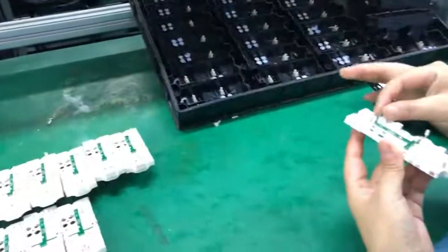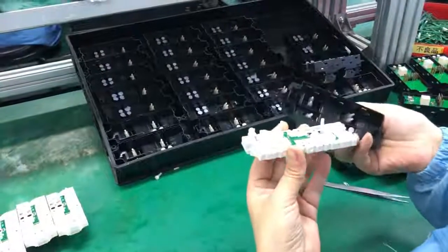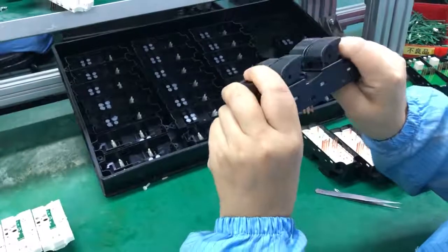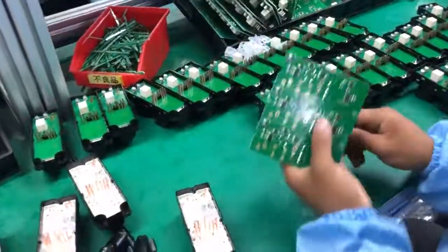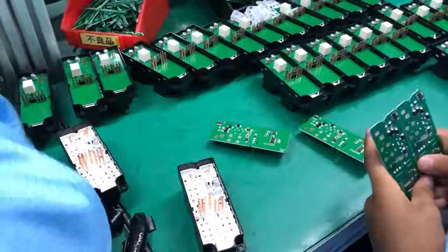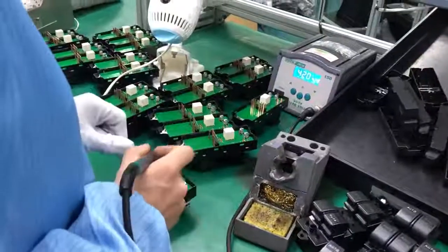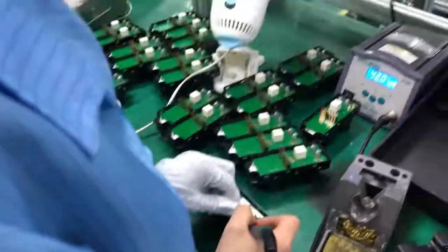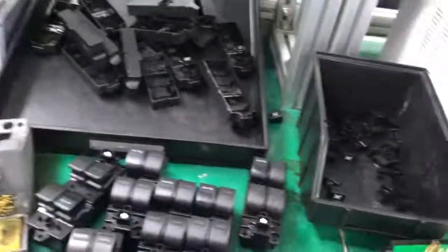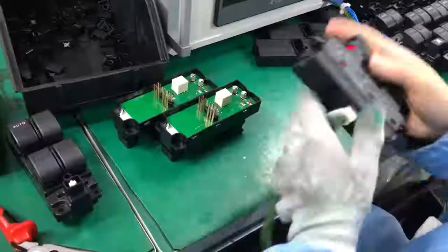The next step is to install the center base in the top case. And then, the next position will install the circuit board. At this position, soldering the circuit board with some plugs. The last one is to install the button case of the window switch and do the test job.